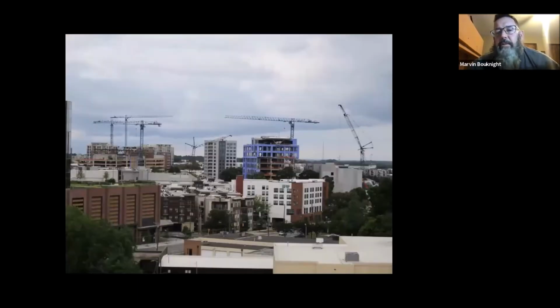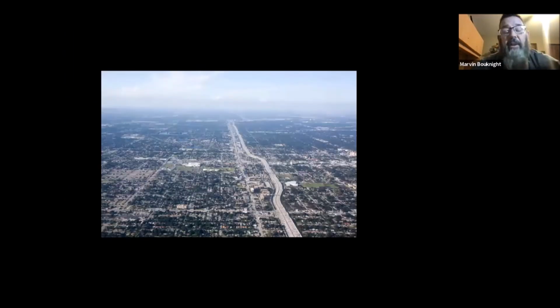The problem is with all of this stuff, if we had reached a homeostasis, if you will, and weren't growing anymore, then we could really adopt different methods of coexisting with a lot of these animals. Unfortunately, we're not to the point where we've stopped. We are continuing to grow. And as you can see, you can drive into uptown Charlotte and look around the skyline and see these cranes everywhere. Charlotte is continuing to grow and continuing to spread out. So that means that we really have to get to a point where we truly do adopt better practices for sustainable development, as well as preserving large tracts of land from development.